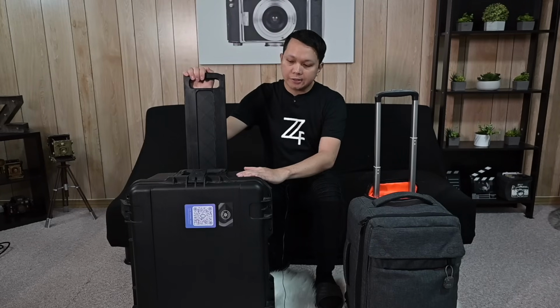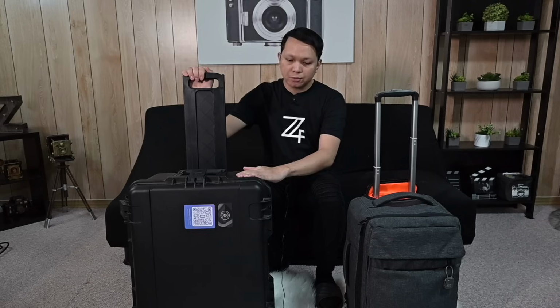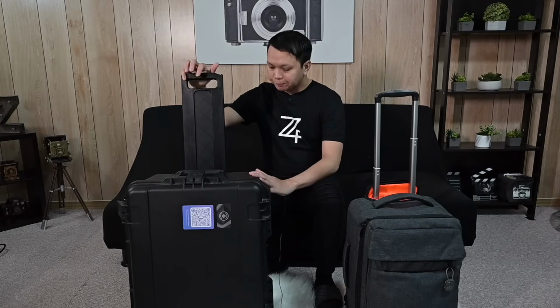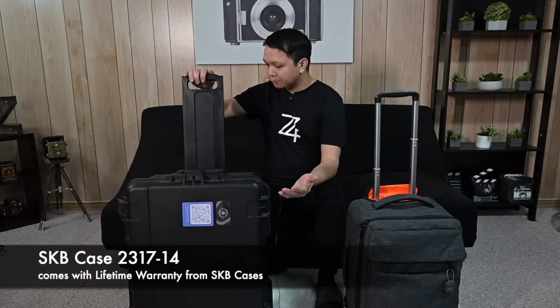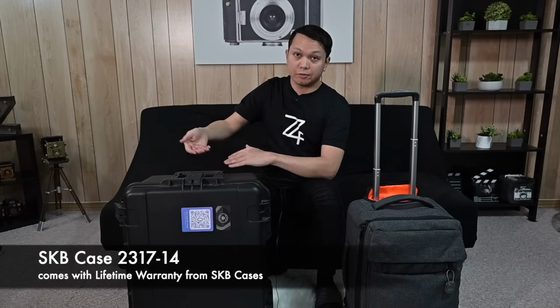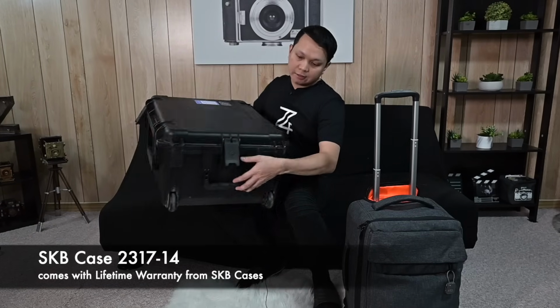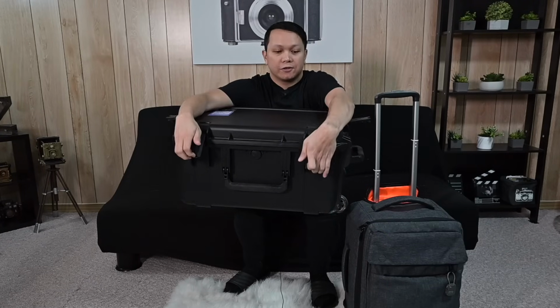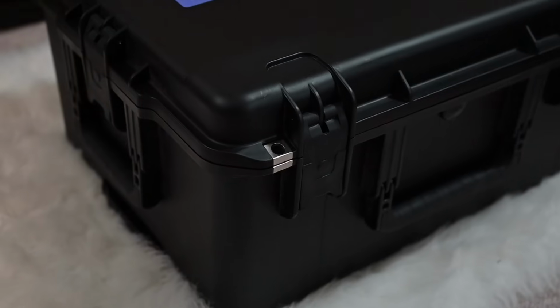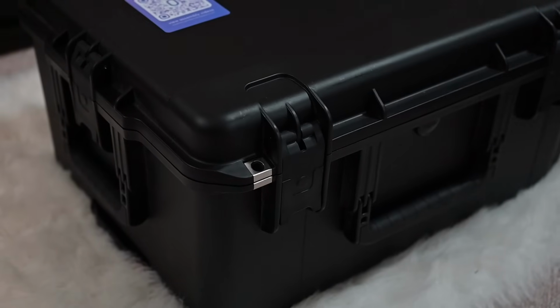I don't have the photo booth inside right now, but I just want to show you what you get, because this is actually part of the package, right? So it is durable, just like those Pelican cases. We got retractable handles. There are four latches in here, two on each side, two at the front. There you go. And then there's locks for additional security, so you can put padlocks in here.